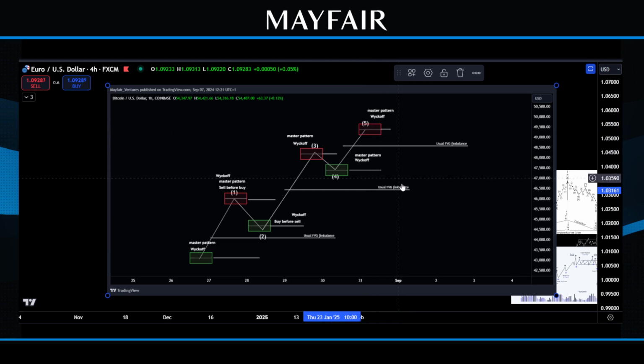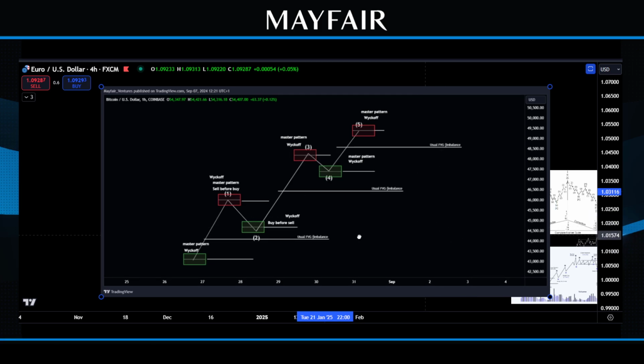We then have an A, which tends to come back to something like this fair value gap. We then have a B, which tends to come back to this fair value gap. And then ultimately we drop down, potentially back down to these kinds of regions, right? Which is why you get 100%. You get a pullback of 68%, or the 68. And then you basically have a 1618 or a 127 to a 168 in terms of the extension. And that's kind of the story as old as time, right?